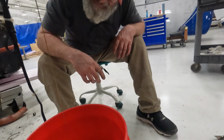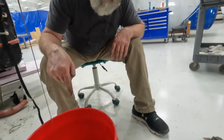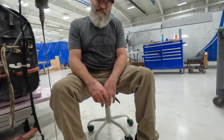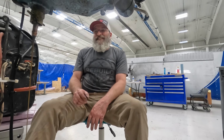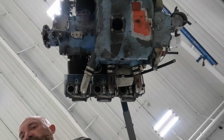Hey Joe, where'd your part go? In the bucket. In the oil. Two pieces. Two of them. Well, do you have a fishing pole? No. Glad we got a strainer over on the funnel into the barrel, because it's going to go in there and be dry like out. You could do bobbing for apples, bobbing for parts.